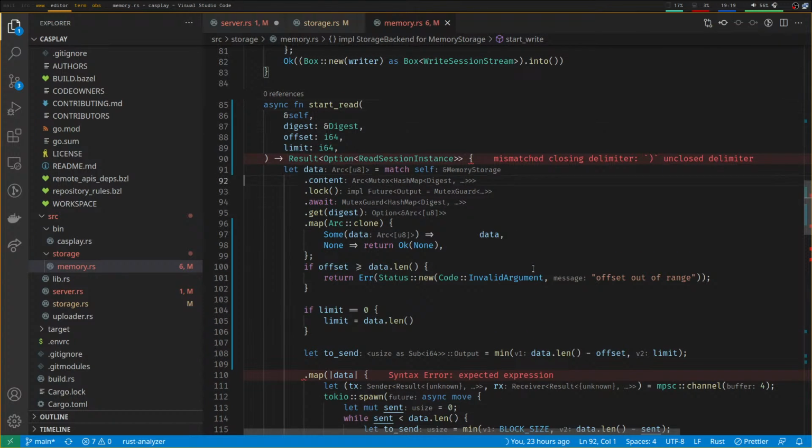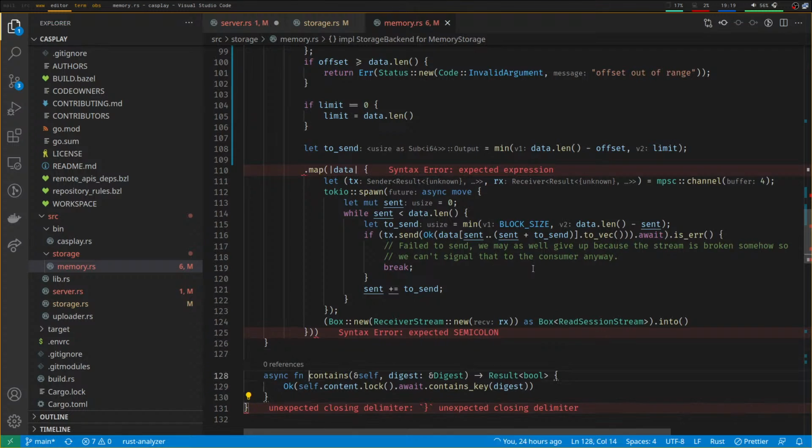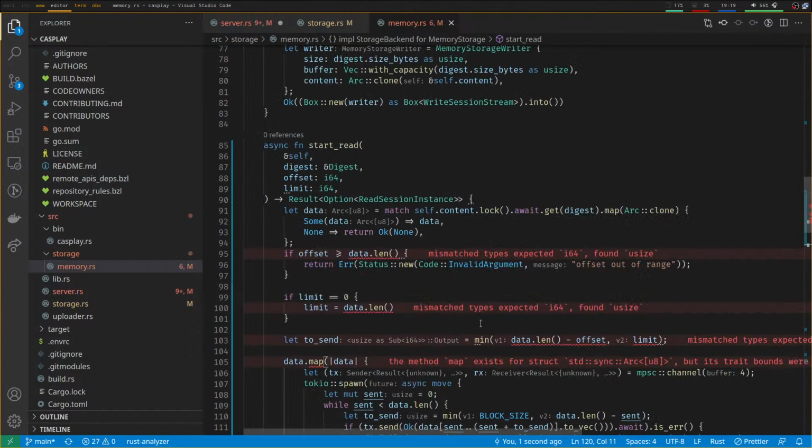What's going on? The data is match all of that. That should be the close of the match. Open, close, open, close. I'm just going to go data there because it's silly. And what have we got? We've got that, and nothing else. Right, now it's formatting properly.